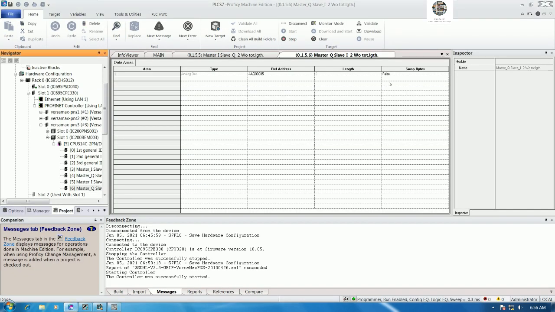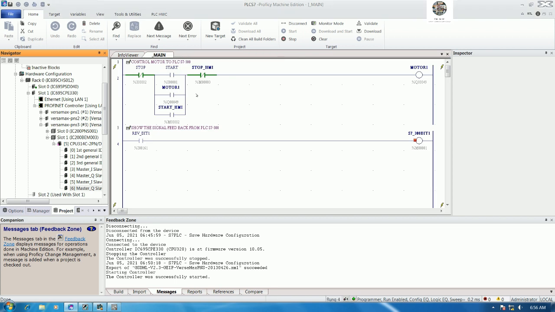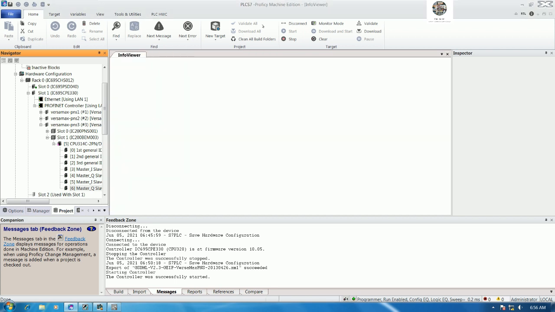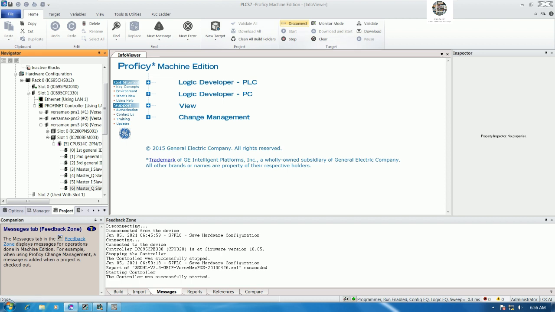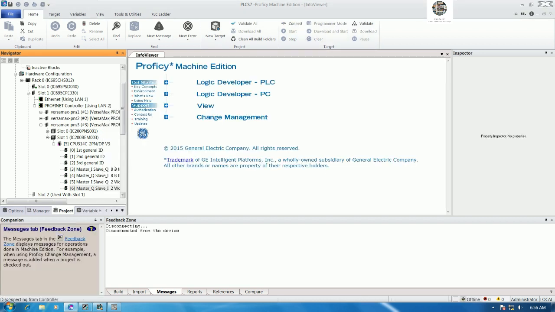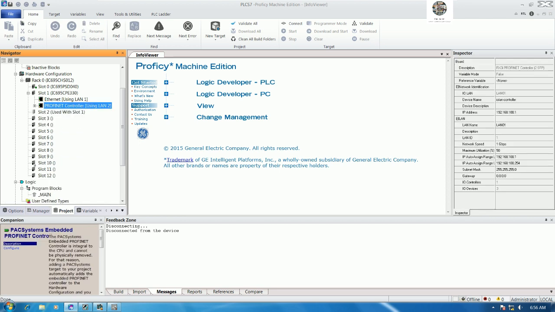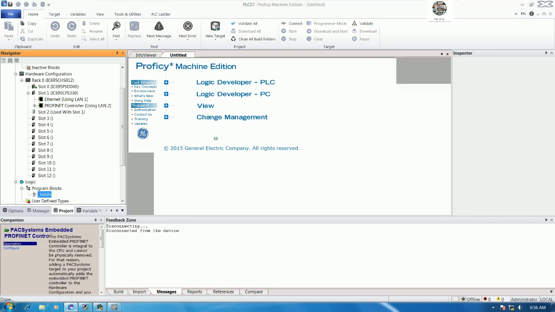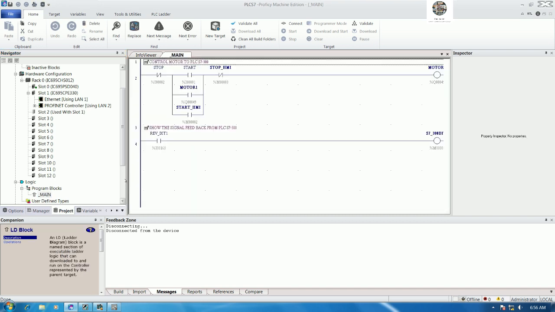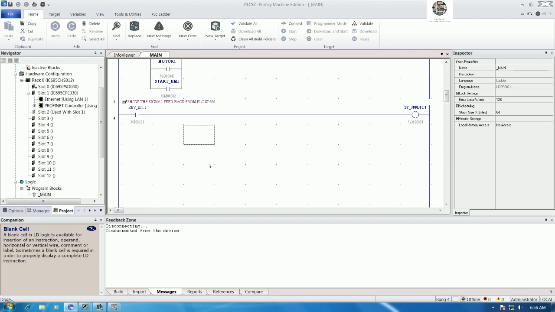So let's go. Okay, main program. I will go offline first, and then go to the main. And here we need to convert from binary to decimal, right?